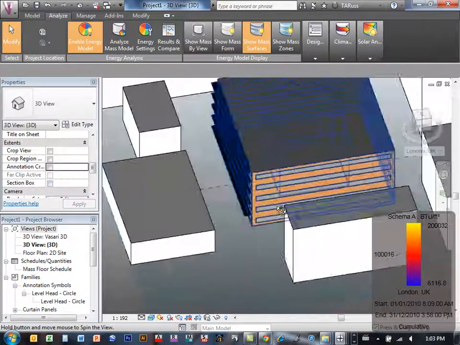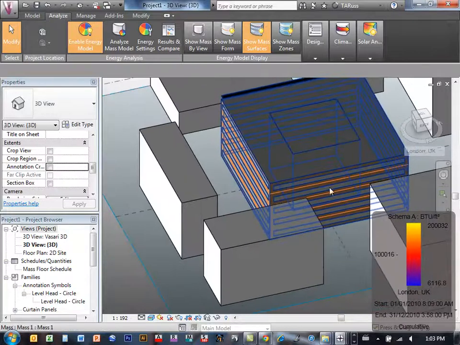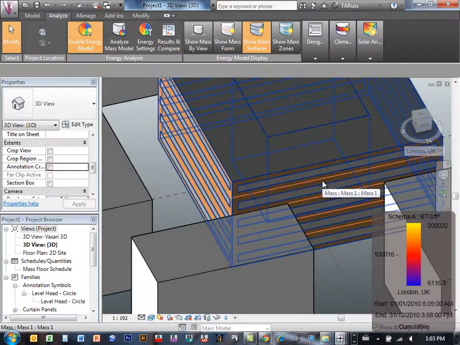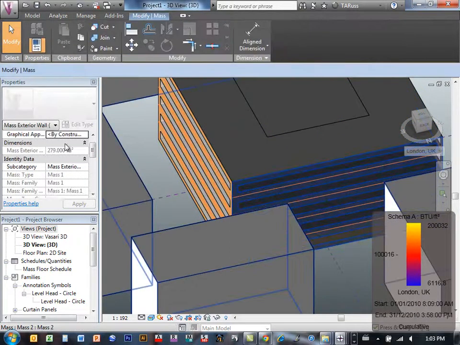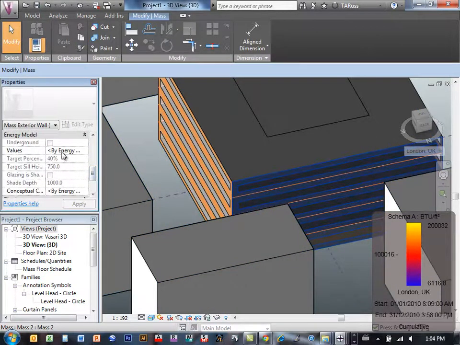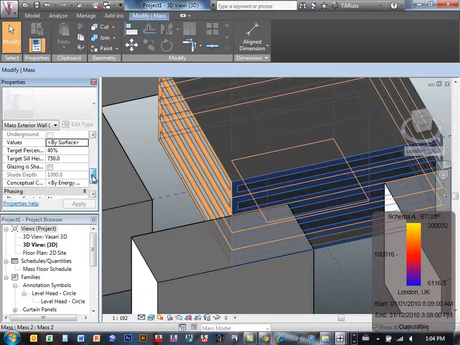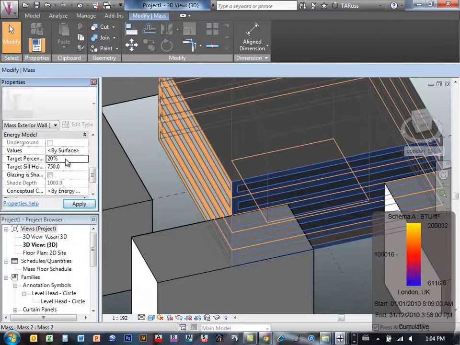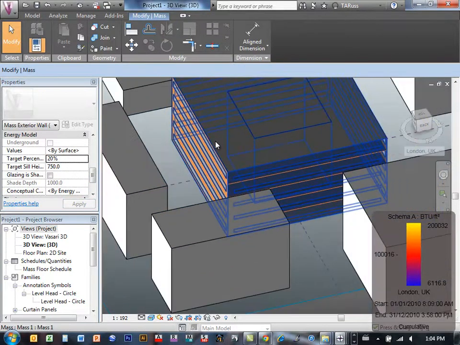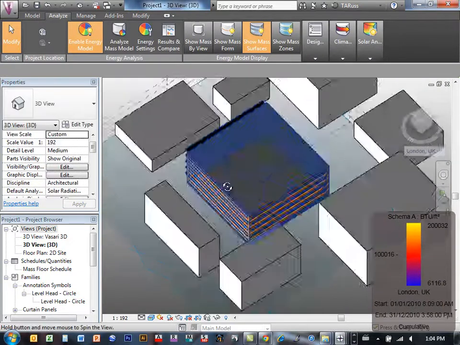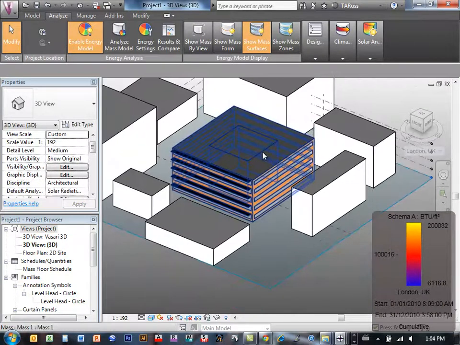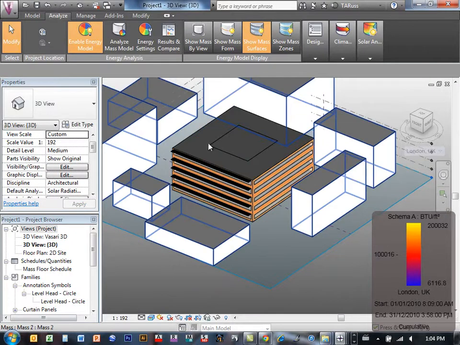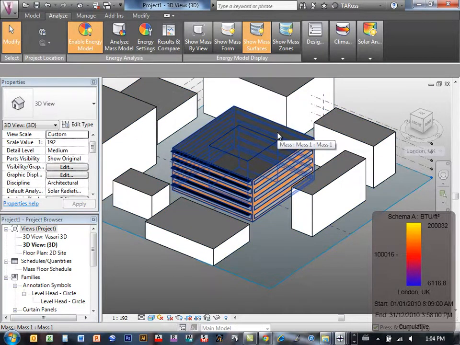So I've treated each face of the building a little bit differently. On the north, perhaps, I would want to decrease the amount of glazing openings. So I'll use my Tab button, select that face. Under the energy settings, change the values from by energy settings to by surface, and apply that. And then maybe I'll reduce 40 to 20. And I'll click Apply. Now, usually those simple little modifications are going to generate some better energy values. With the shading and the adjusted percentage openings, I should see that my overall consumption and energy numbers will come down.